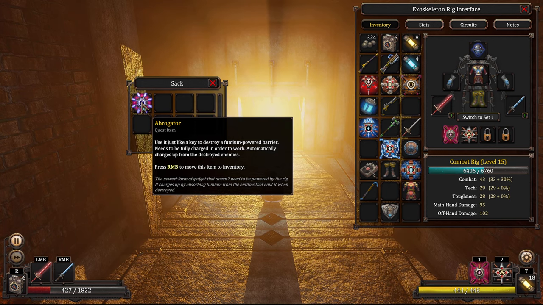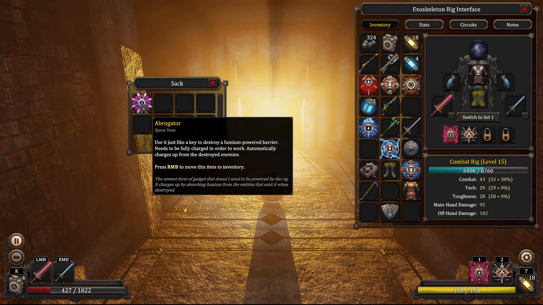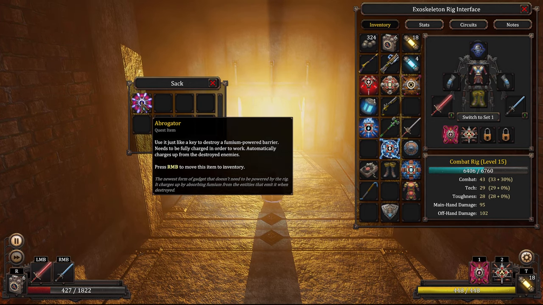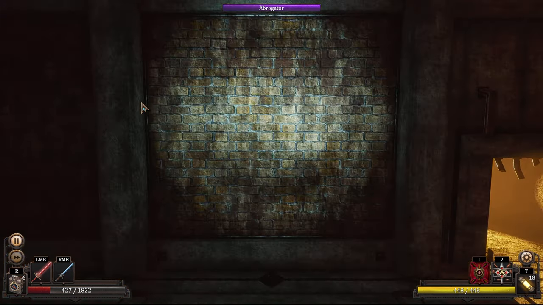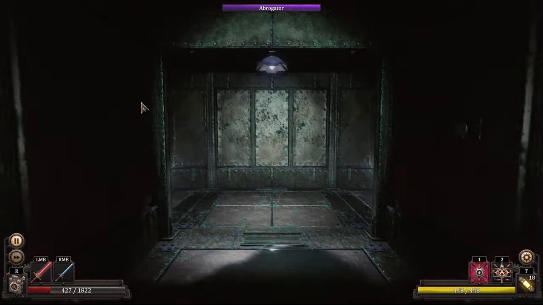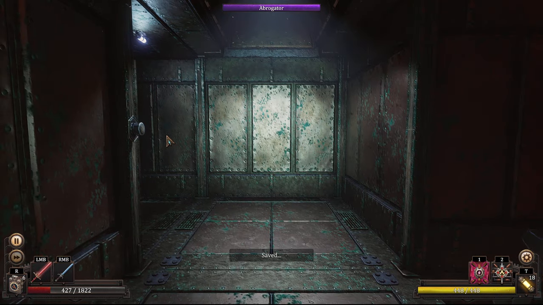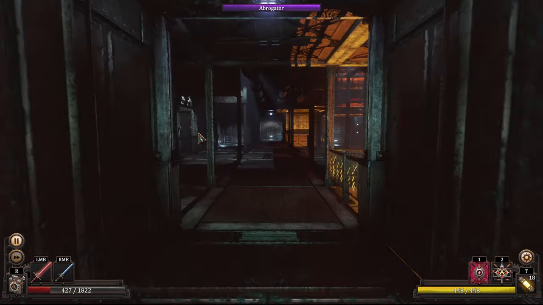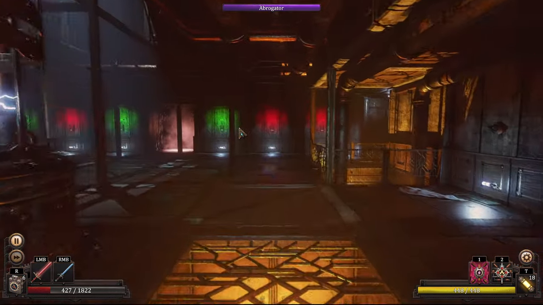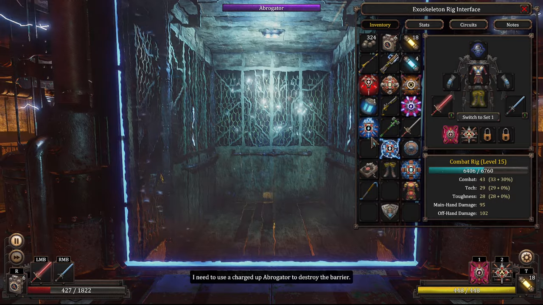Goodies! Abrogator. Use it just like a key to destroy the Fumin-powered barrier. It needs to be fully charged in order to work. Automatically charges up from destroyed enemies. Thank you, my little mermaid. Yay! But now that means there will be enemies to fight. To use a charged up abrogator to destroy the barrier.